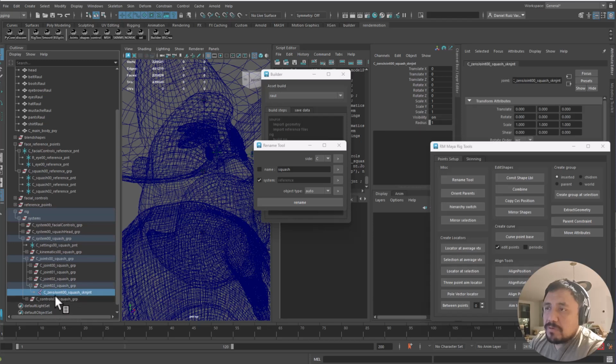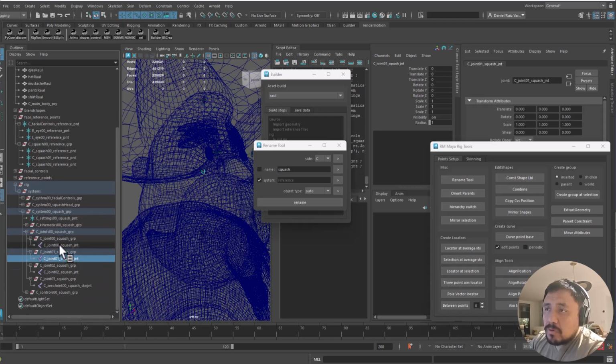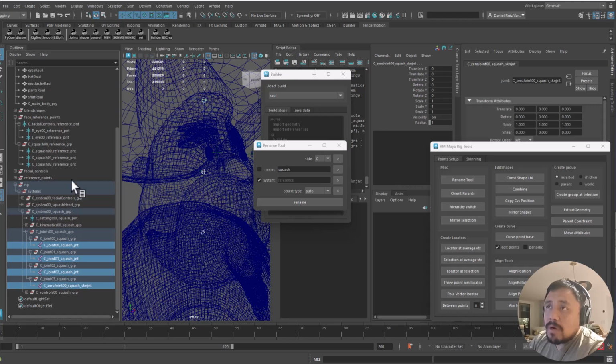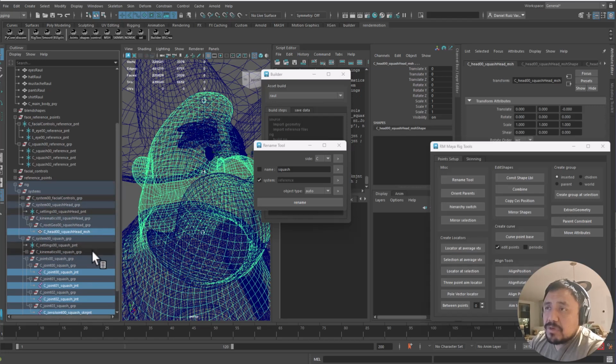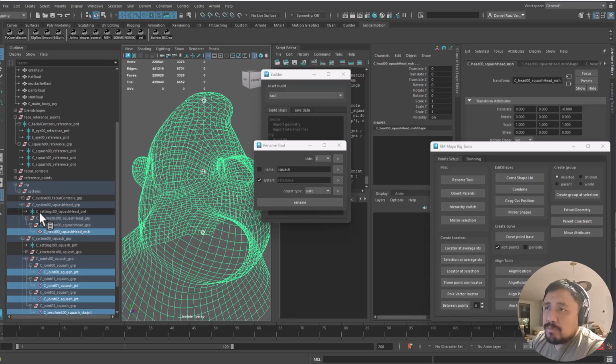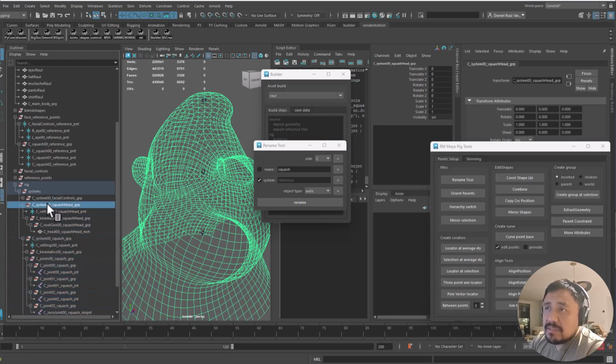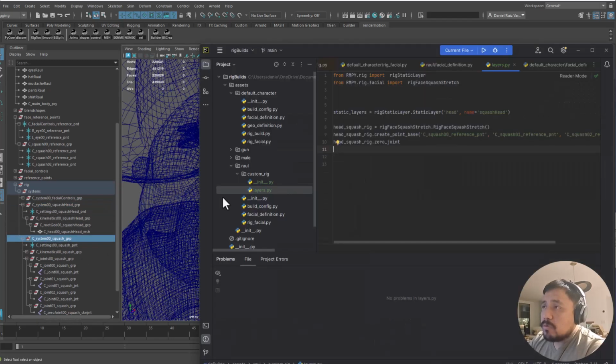zero joint squash. And these joints are going to skin the head. So look, 1, 2, 3, 4 are going to skin the head of the layer. The layer is here and is this geo. Actually, I could put all this in one system. Right now there are two systems. This is the squash head and this is the system squash. What I could do is just mix them.